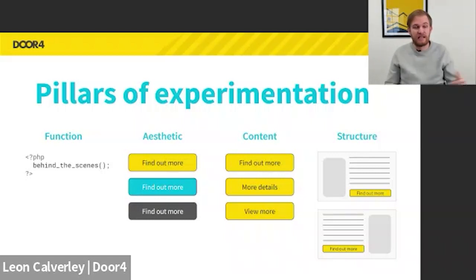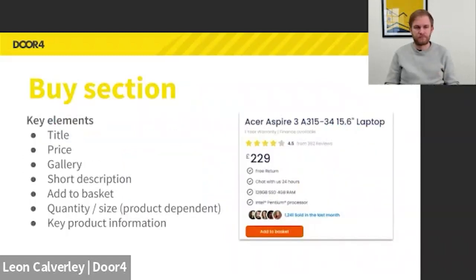Once you've optimized each pillar of the FACTS framework across your website, that's when you start seeing those results. When you're thinking about building your test, you should think about what type of test it is. Is it a functional test? Is that going to get a result? Is it an aesthetic test? Is it content? Sometimes it can be a combination, like a structural and aesthetic test. You have to really think about that to understand where you're trying to improve those web pages.